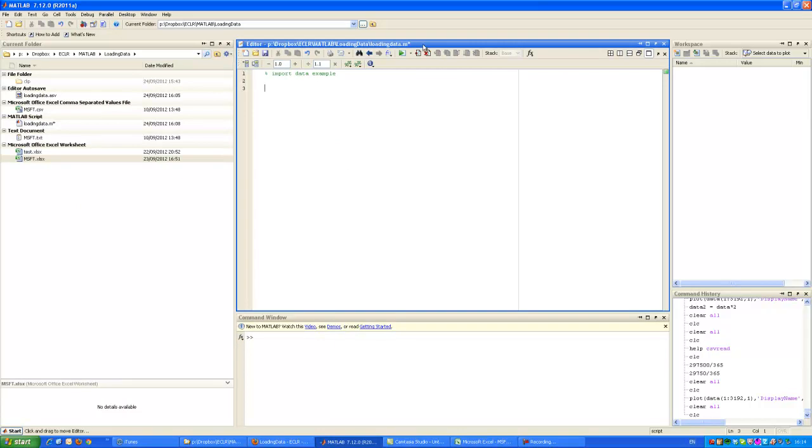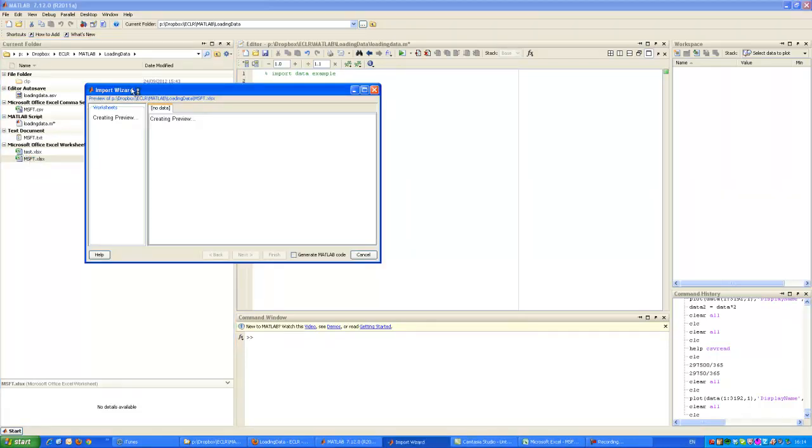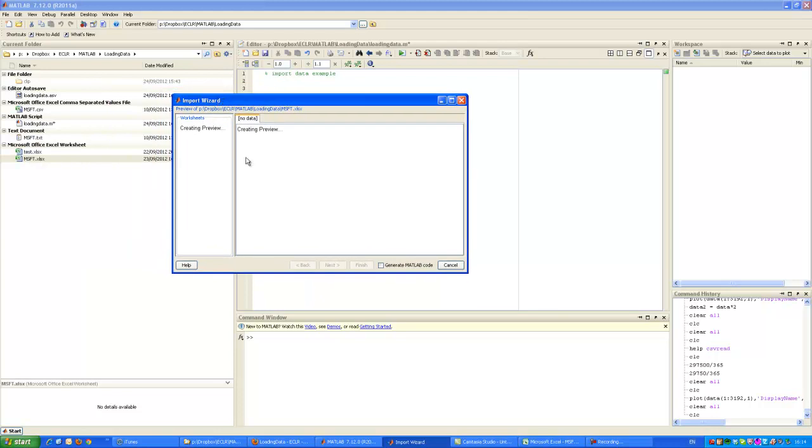We'll do some stuff in a little script file. I've called that loadingdata.m. So in my folder I also have that Excel file, MSFT.xlsx here. So what actually happens if I double click on this? Now Excel, being the clever software it is, thinks, oi, someone wants to import data. And indeed, you can see it's busy, it's working a little bit because this computer is fairly slow, and it opens this import wizard.